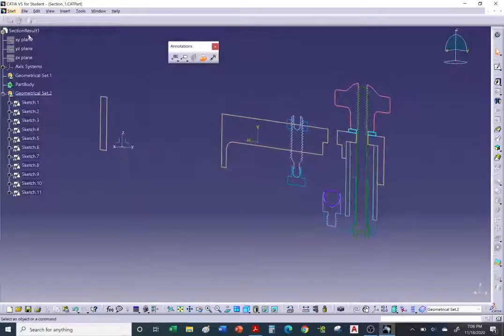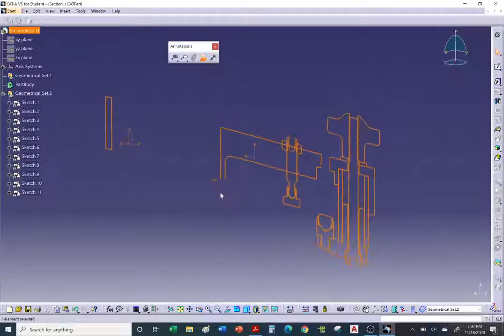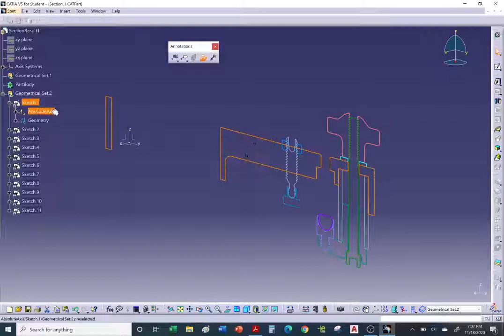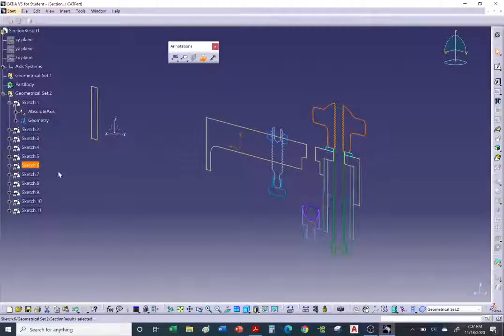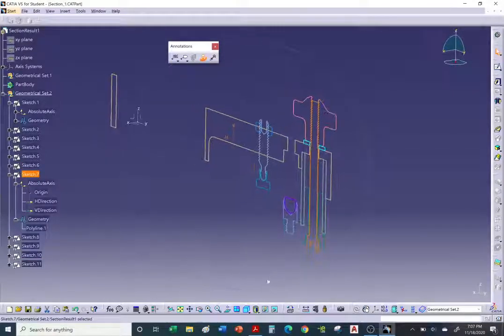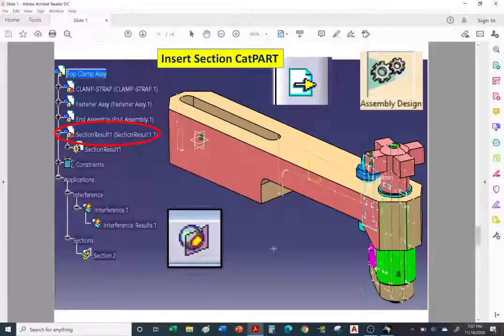Okay, so I want you to email me this section result file. Again, it saves it as a cat part, and it'll save a sketch for each item. So here is the clamp strap. Next one is the hex nut. Next one is the swivel foot shaft, the threaded shaft. Next one is just the swivel foot by itself, and so on. The hook, the knob, and so on. Okay, so it has a sketch for each item, and it's non-smart geometry. It's just a bunch of lines, non-smart. All right, so go ahead and send me this file also with your other parts of this assignment. Okay, so let's go back to the lecture and let's finish this off.